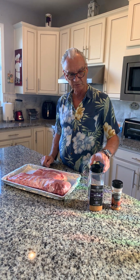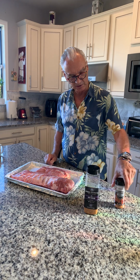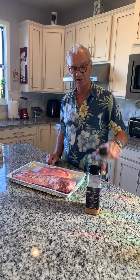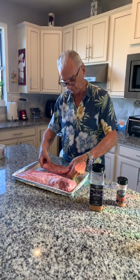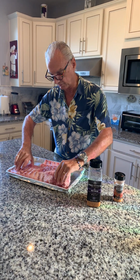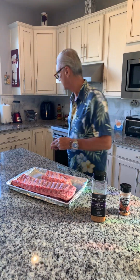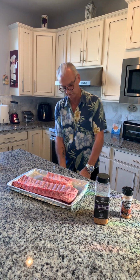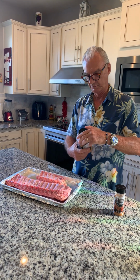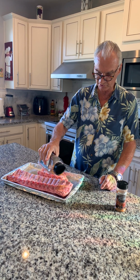But we do have 2 different kinds of rub. One is a sweet rib rub, and the other one is a bourbon molasses. Now we're going to try both because I don't know which one is going to come out. So we're going to first process. We're going to turn our ribs over, bone side up. We're going to start there, and we're going to take our rubs, and we're going to liberally put our rubs on these. So let's start with the rubs.